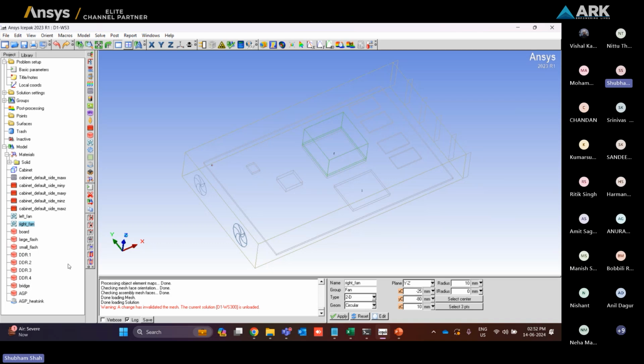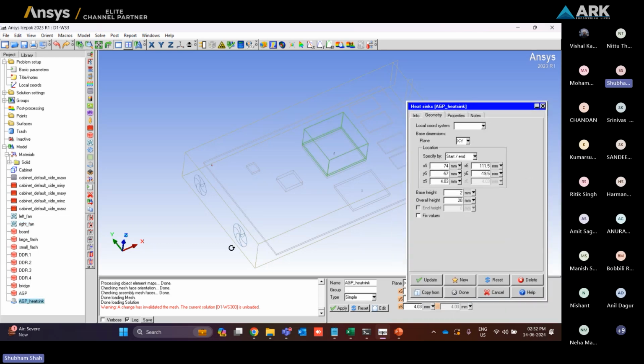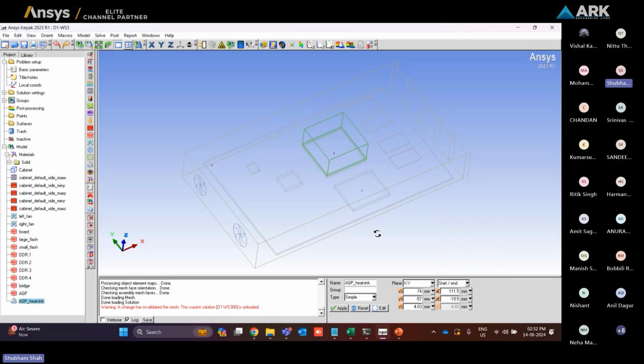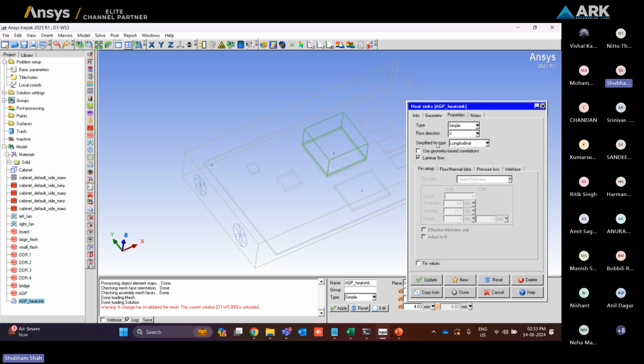In a similar manner, we will see the heat sink. So heatsink geometry is there. Whenever you select any of the geometry, it will highlight it over here. So I have selected the heatsink geometry. In the properties, the simplified fin type is the longitudinal fin type. Here the fin setup is there. The thickness of the fin is there. Spacing between the fins is there.